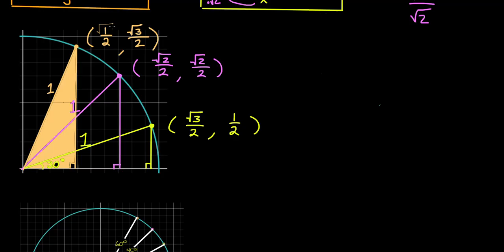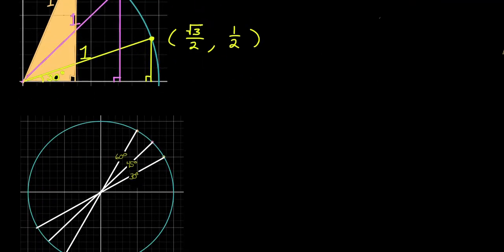Now, these triangles will always have these ratios between the sides. Here's where I want us to expand out. If I went one more, and with your straight edge, what I want you to do is try to go exactly horizontally. So over to this point on the circle. And I should have made a much bigger one. So there's a new point, and I'm going to draw that line there.